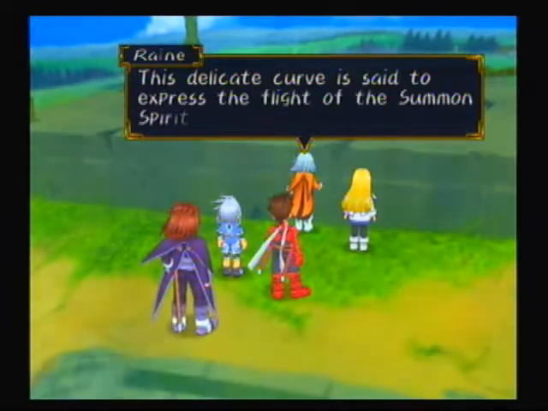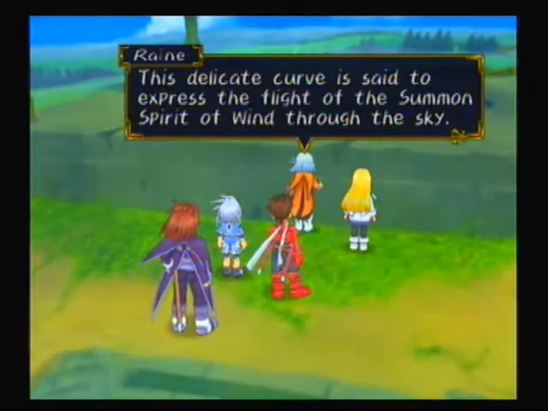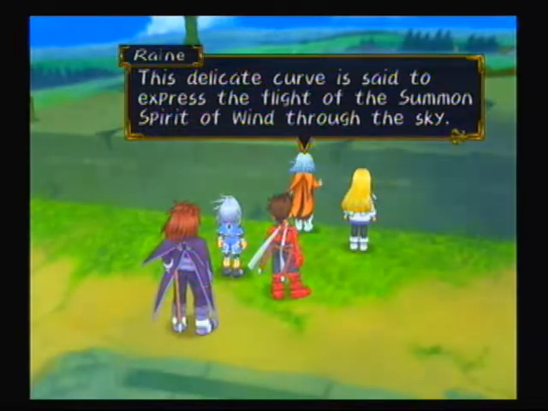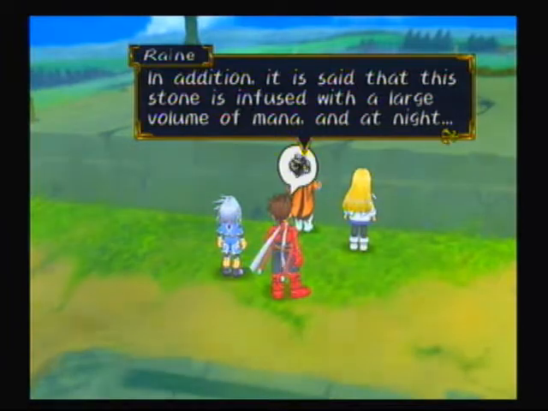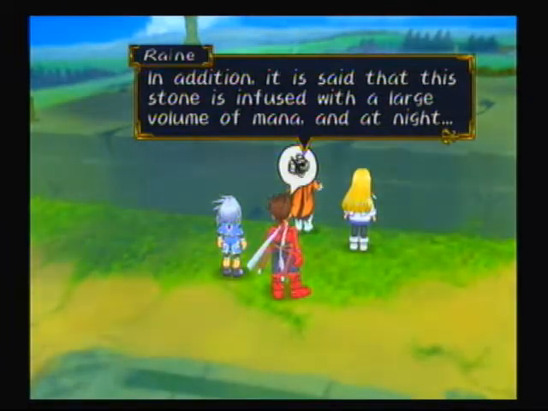Wash tubs. Whatever. Delicate curve is said to express the flight of the summoned spirit of the wind through the sky, and I love it because I'm Rain. In addition, it is said that this stone is infused with a large volume of mana, and at night.